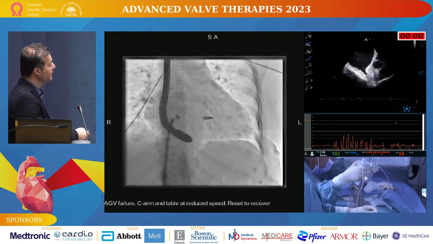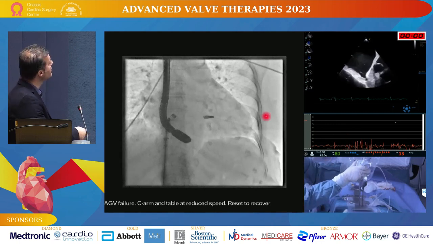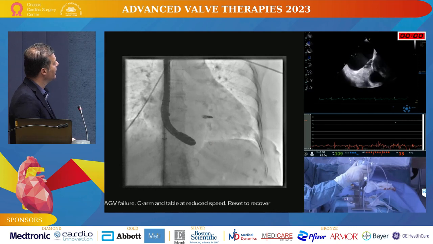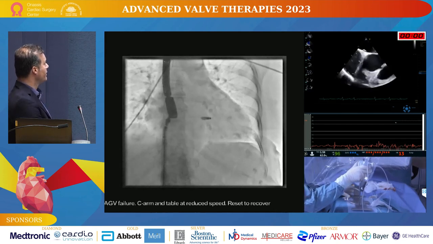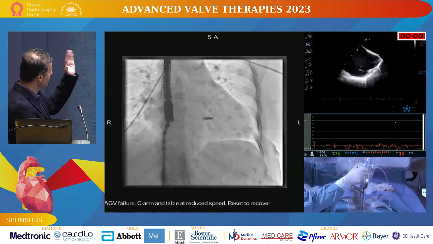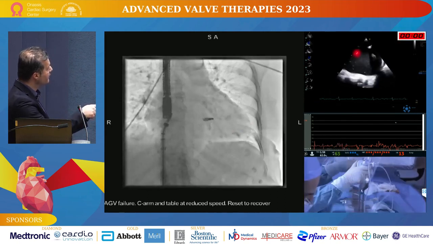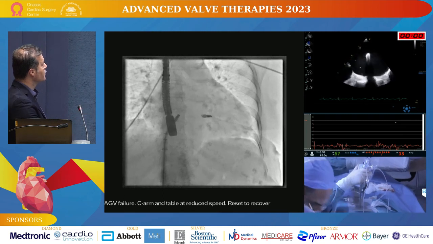So we want to go central, that is posterior. Posterior means on the fluoro, we're going to go below the first clip. And we, of course, have the marker, the clip as a marker, but we're going to do the same maneuver. So we have eyes on the guide and the tip of the clip. We don't move before echo sees us.